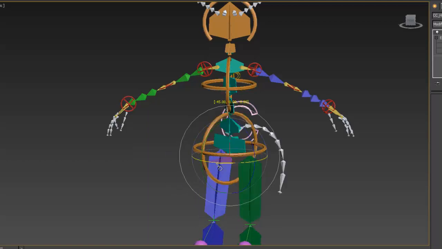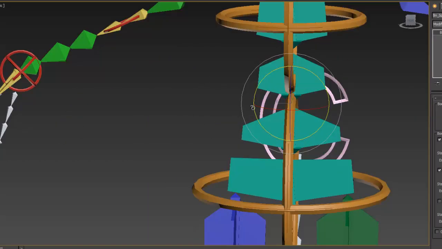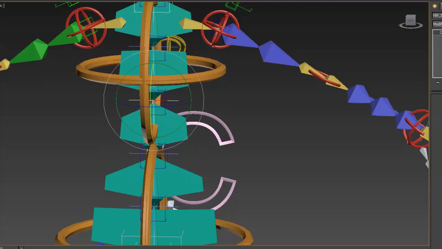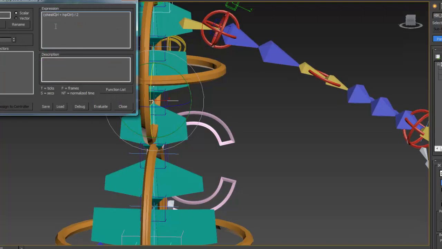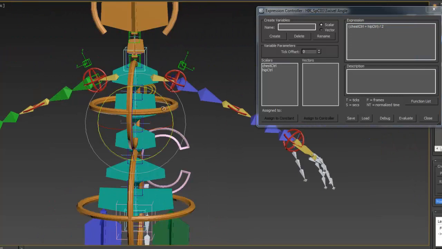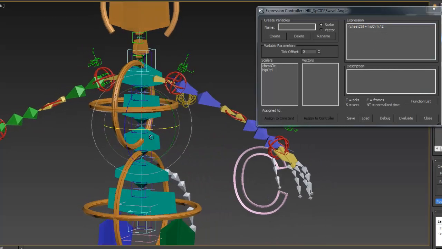and twist here. Now to get each of these individual bones to twist like they have been, I used expression controllers. If you just bear with me, I should select helper objects, and we get the IK goal, and I go to the motion panel and swivel float. You can see I've got an expression here, which is taking the X rotation of the chest control here, and the hip control here, and we are halving it. So the middle bone moves halfway between the rotation of the hips and the chest.